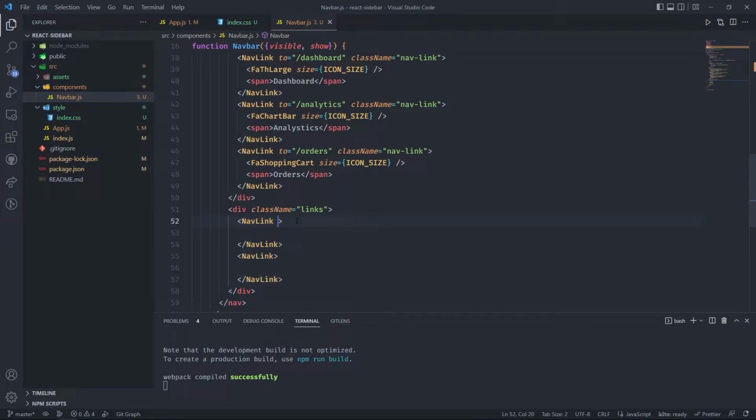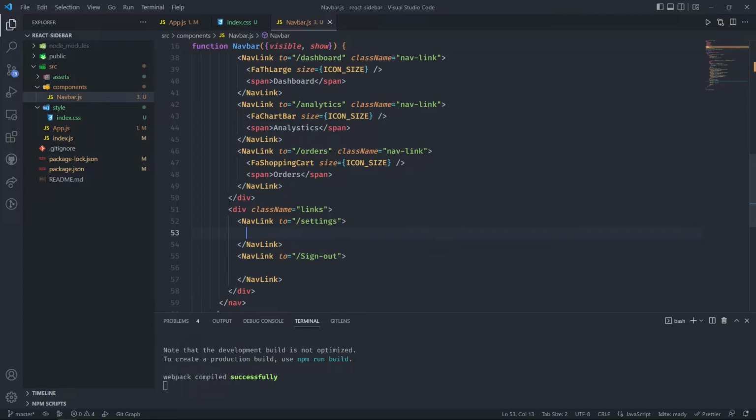The first one will redirect us to settings. The second one will redirect us to sign out. And actually we don't have any routes for sign out, so it won't show anything when we are clicking at logout.